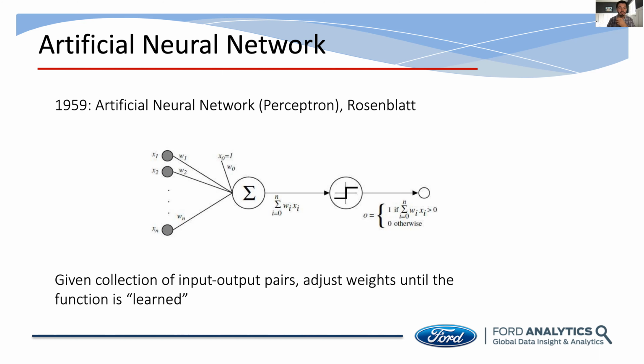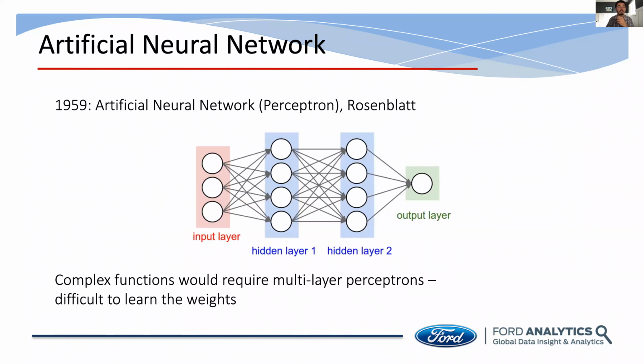So this idea really generated a lot of excitement, but eventually, into the 60s, that got tempered down a little bit. It turns out, well, obviously our brains are much more complex than the picture you see here. And even for some not so complex sounding functions, it's not hard to show you need at least multiple layers of these neurons stacked together to be able to replicate the complete input to output mapping.